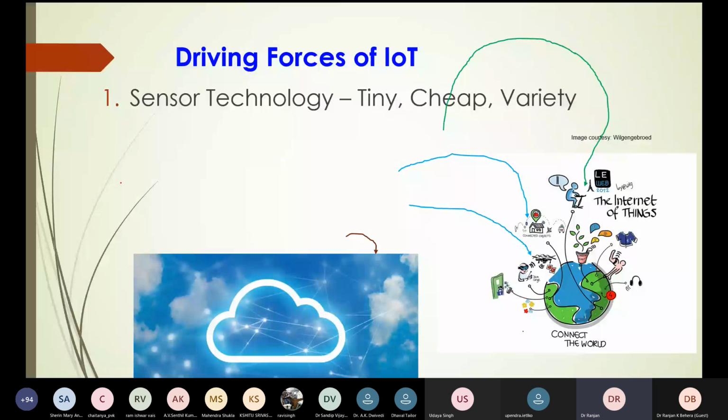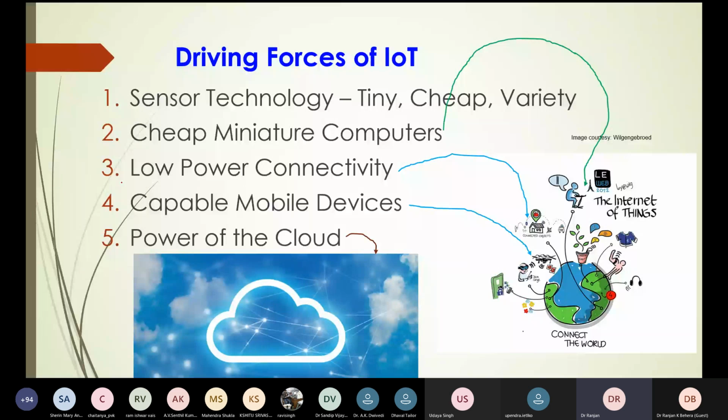Most of the time, our driving force, the first thing, is sensor technology. Today, a lot of sensors are available, and they are so cheap and very handy. I am showing you a simple sensor card here.